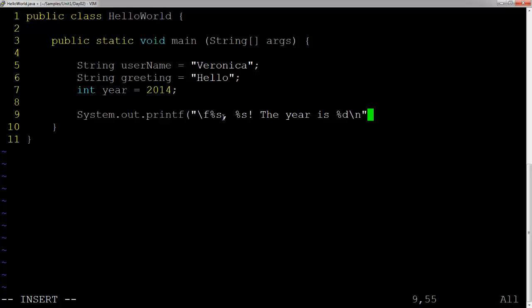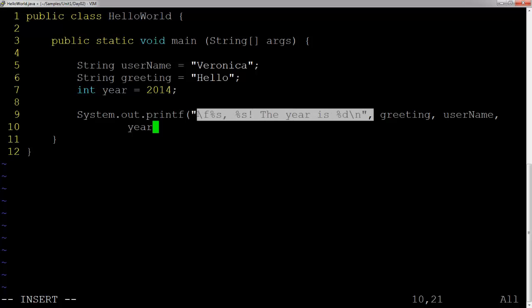And now what we have to do is we have these three format characters, and we have to make sure that after this we put a comma and then our three arguments. So our first argument is going to be our greeting, our second argument is going to be the username, and our third argument, I'm just going to go down and make a new line here, is going to be the year. And the cool thing about Java right now is that unless you're in the middle of a string literal, it doesn't actually care about white space.